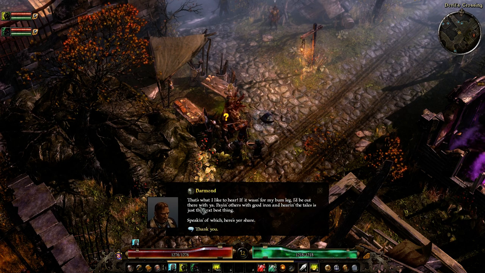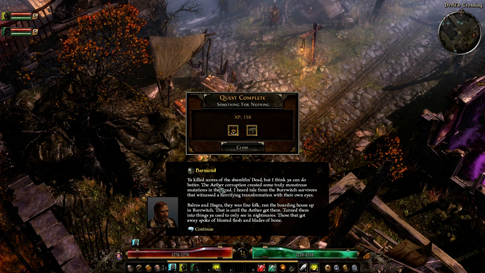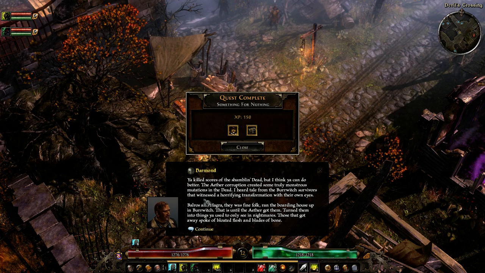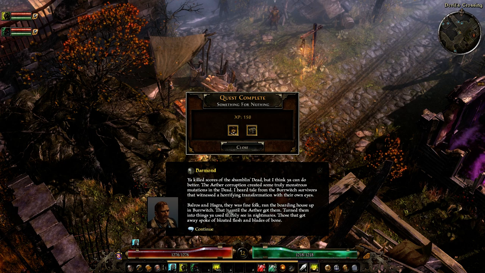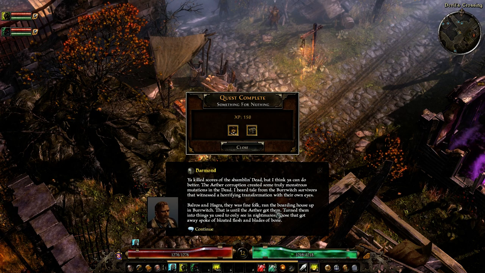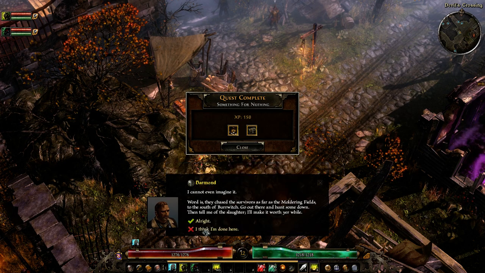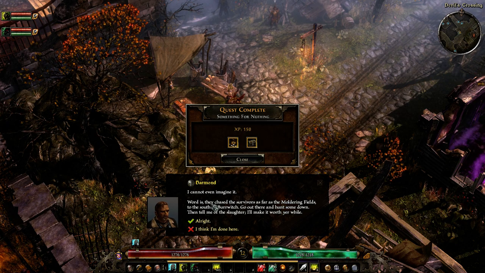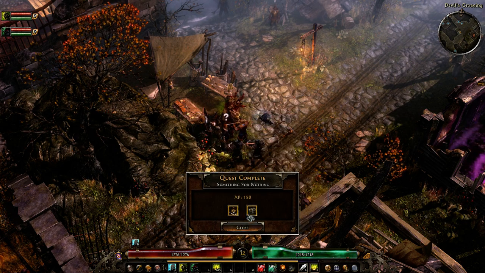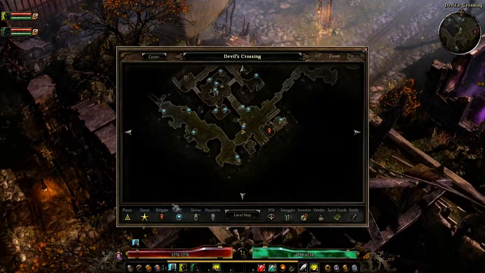If it wasn't for my bum leg, I'd be out there with you. Okay, whatever. Yep. Okay. You killed scores of the shambling dead, but I think you can do better. The Aether Corruption created some truly monstrous mutations in the dead. I heard tale from the Burwich survivors that witnessed a horrifying transformation with their own eyes. Balros and Hagra, they were fine folk, ran the boarding house up in Burwich. That is until the Aether got them, turned them into things you used to only see in nightmares. Those that got away spoke of bloated flesh and blades of bone. Okay. I cannot even imagine it. Word is they chased the survivors as far as the Moldering Fields to the south of Burwich. Go out there and hunt down. Okay. Kill more things for you. What are you going to give me? Loot and iron. Alright.